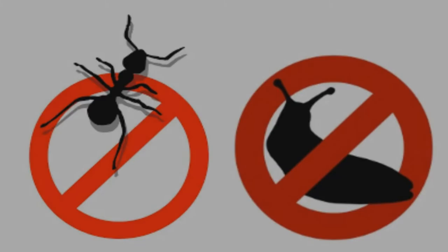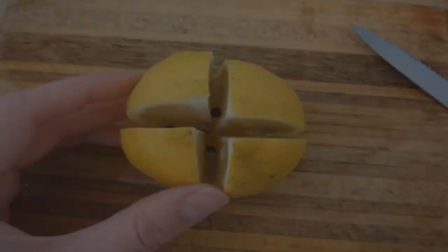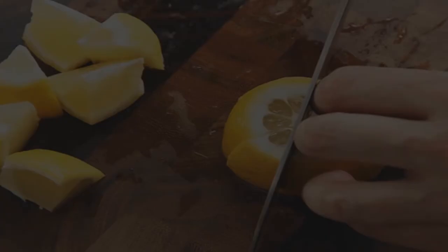Placing a cut lemon on your nightstand will not only smell heavenly — it has a powerful effect in several ways. Lemons can do so much more for your environment and good health. Lemon oil scent energizes you while also aiding in concentration. Some say it helps against negative energy. You'll be more alert and productive when you add it to your diffuser, or if you don't have one, just slice a lemon and let the scent flow through the room.